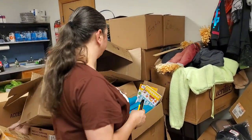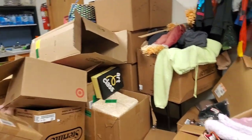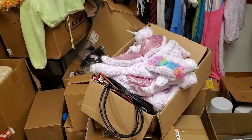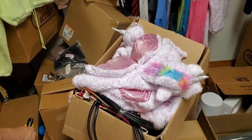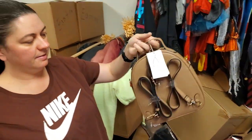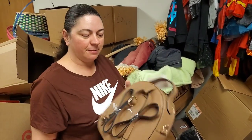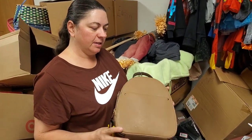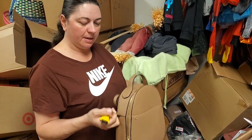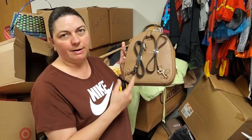I might be eating that. Okay. So we've got all that. This looks like purses is what I see. I'm wondering if those are purses back here. That's a purse, man. Boom. I actually have this purse. Yeah, you do. Because we had one in the store, and so I bought it for the vacation trip. So you could actually clip your strap here and make it a regular crossbody style, or wear it as a backpack, which is how I wear mine.